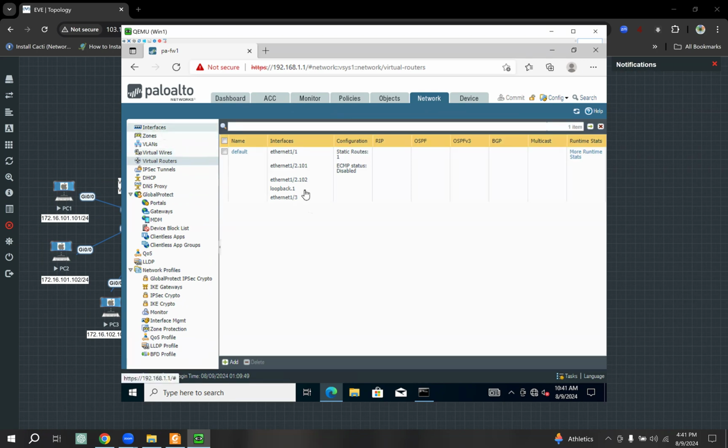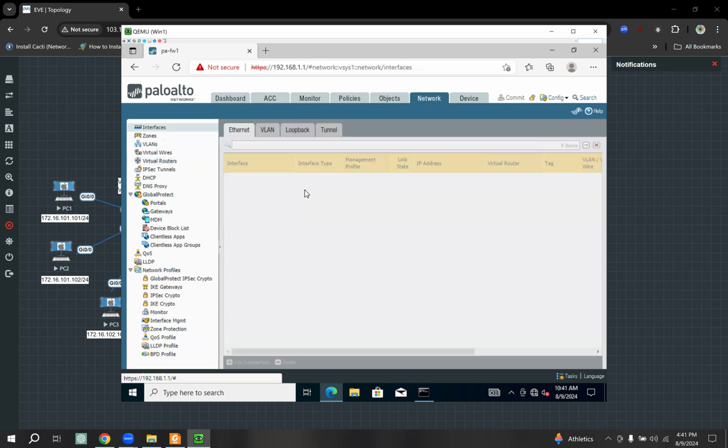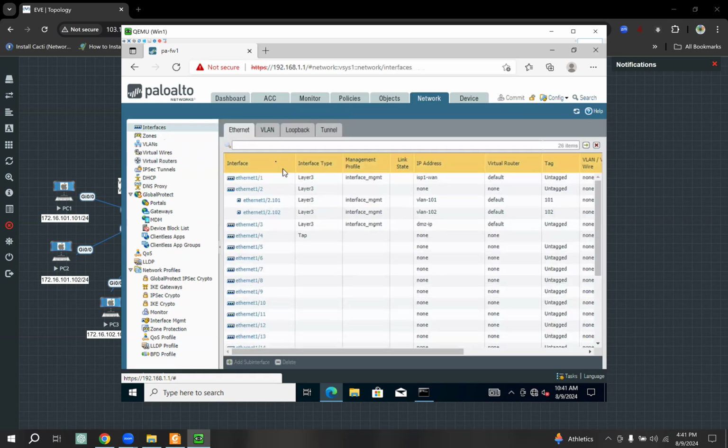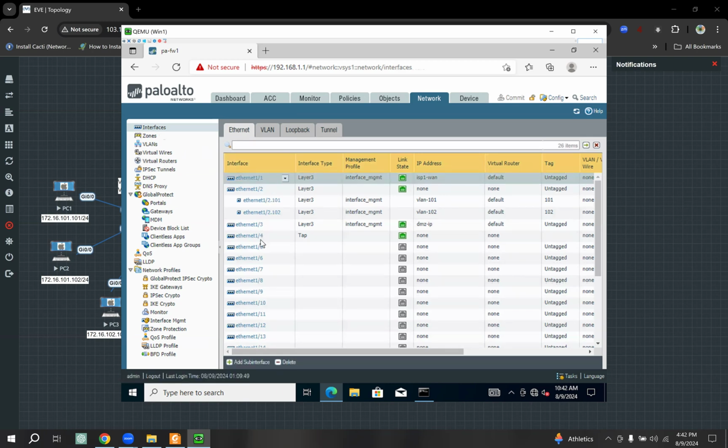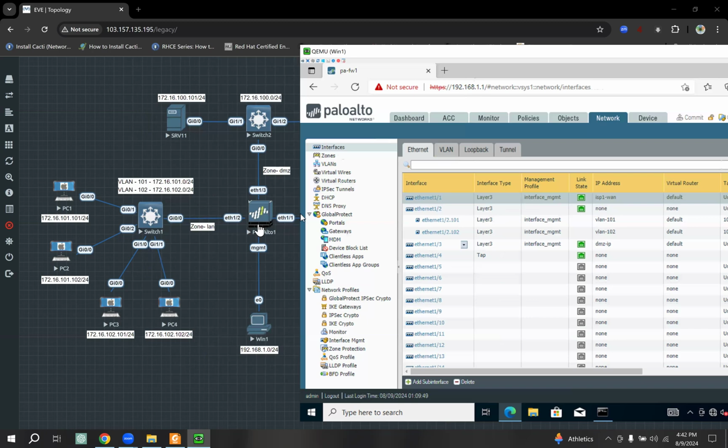First, go to the interface section. Here, all interfaces are connected with the firewall as layer 3. So define layer 3 and mention the IP addresses and the management profile.